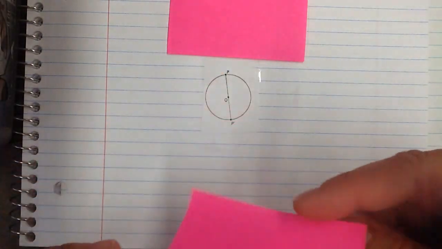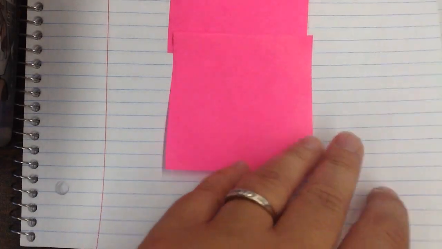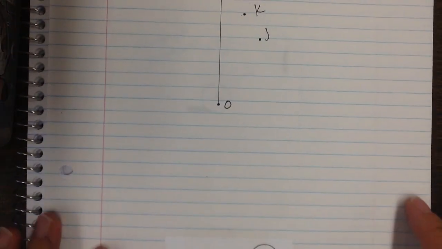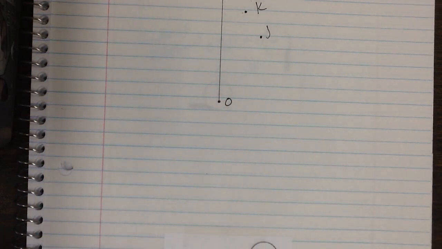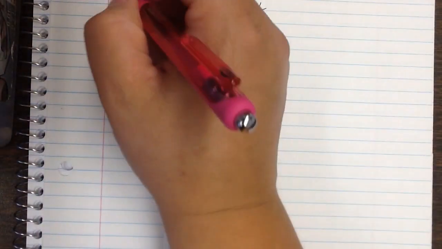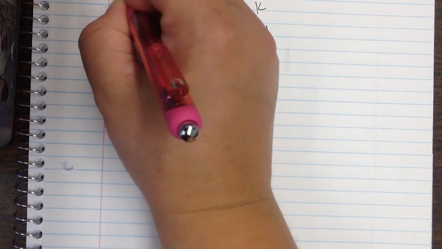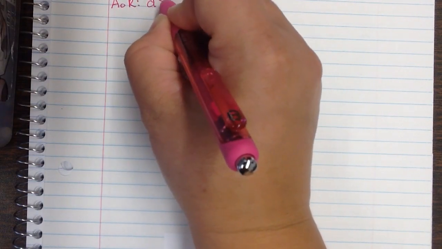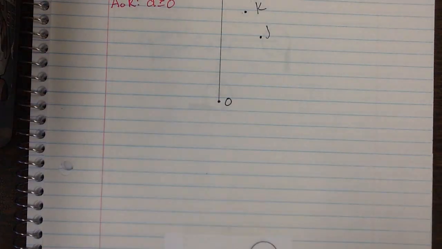Okay, so now I'm going to show you another example. I'm not going to completely draw this one out, but instead of moving a figure, we can also move just a point. So here, I'm going to say in pink, my center of rotation is going to be O, my angle of rotation is D is greater than or equal to 0. So I'm going to go counterclockwise.